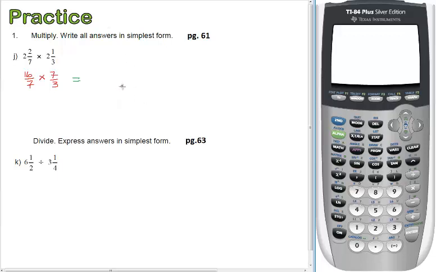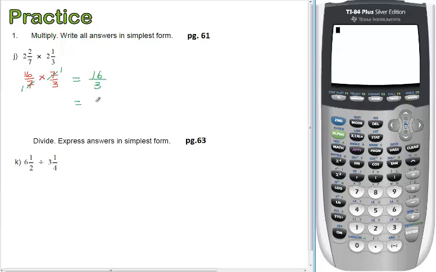Alright? So if I look at this question, though, I see right away a 7 on top of one side and a 7 on the other. So I could say 7 divides into 7 once. And then I have 16 times 1, which is 16, and 1 times 3, which is 3. Now, a lot of people argue that this is the simplest form. However, if you're given a mixed fraction problem like this, you should put it back to a mixed fraction.